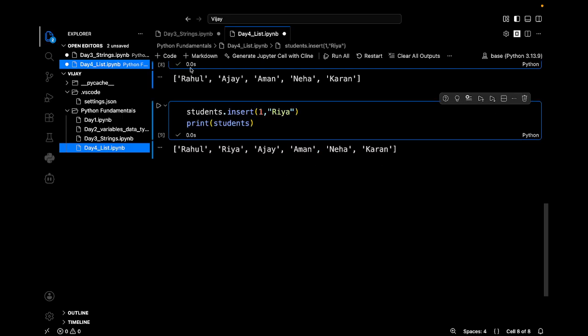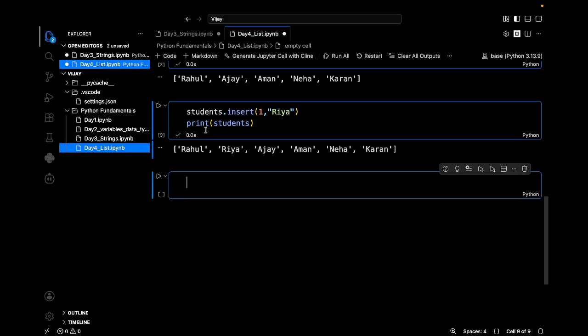And now going further with extend. Sometimes multiple students join together, and instead of appending again and again, let's say two students join together, Aryan and Vivek. So I have to write dot append twice to append them, but there is a better option that we can use.